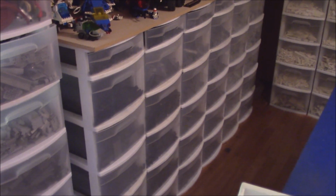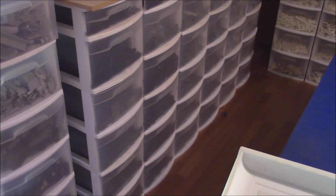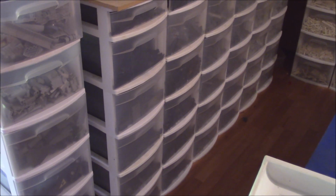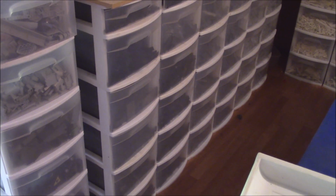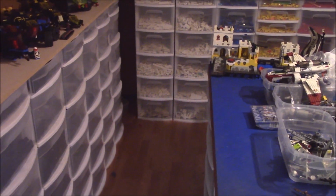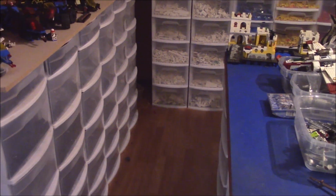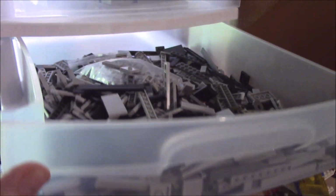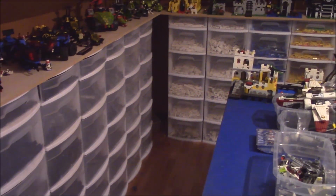I'm sure you could get into all manner of philosophical discussions about which categories I chose and whether I've sorted things into the right categories, and you can feel free to have that debate in the comments. I'm not going to upend my entire system because of something somebody suggests, but I do have other parts sorted a lot more granularly, like all of the tiles of black, gray, and dark gray are sorted out because of how often I use them in the castle, because of how everything comes apart. It was just easier to separate them all out and not have to look through them.